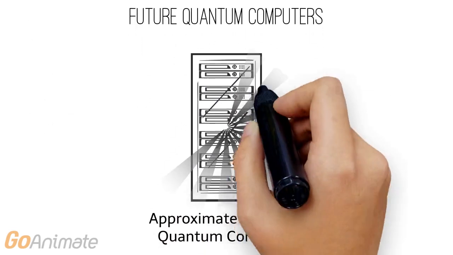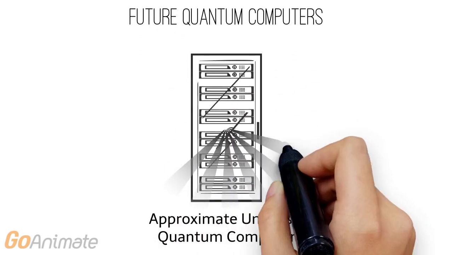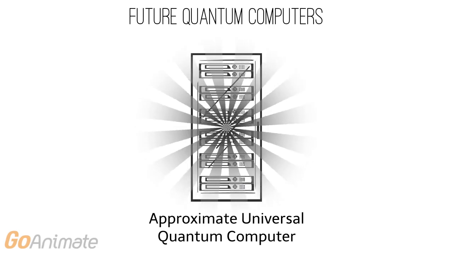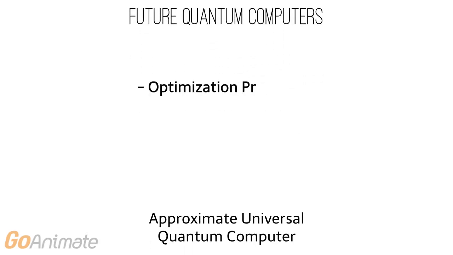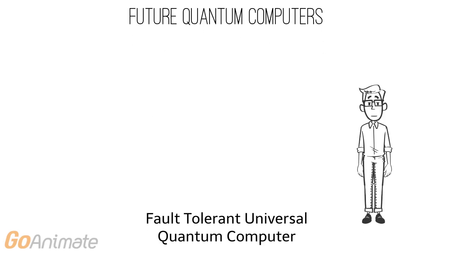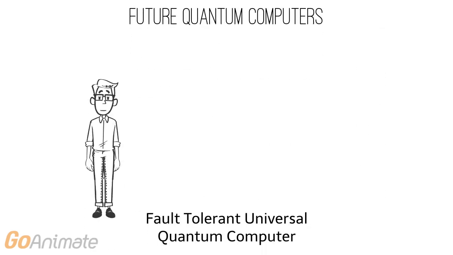Another type of quantum computer we may encounter in the future is an approximate universal quantum computer. These computers may contain between 1000 and 5000 qubits and be designed to outperform their traditional counterparts in a multitude of areas. The areas they will excel in include the following: optimization problems, quantum chemistry, material science, and quantum dynamics. The major goal of quantum computing researchers is to one day create a fault-tolerant universal quantum computer. These quantum computers would be universal just like their transistor-based counterparts. They would also be fault-tolerant, meaning their qubits would hold their positions over large amounts of time.